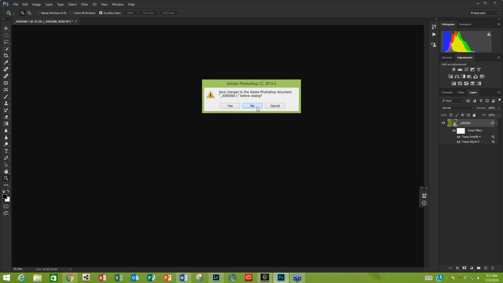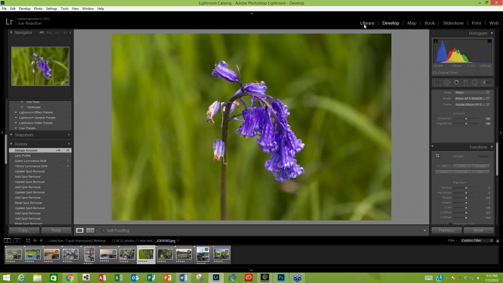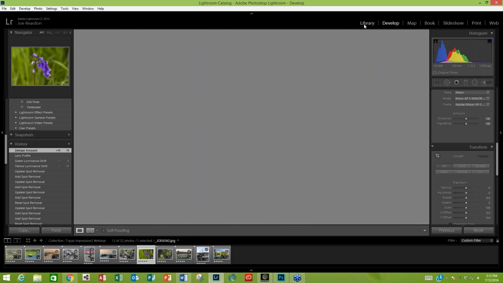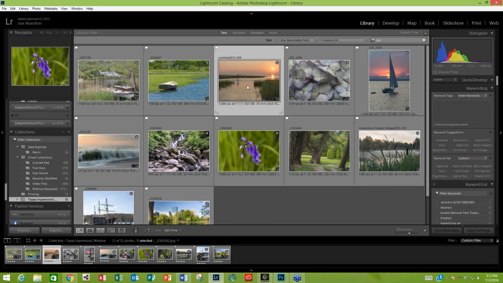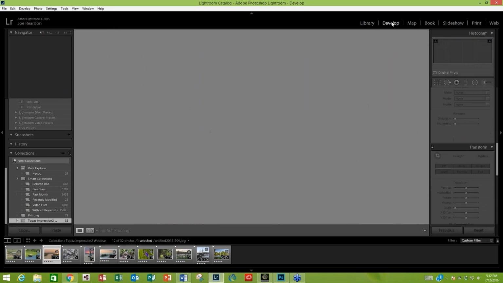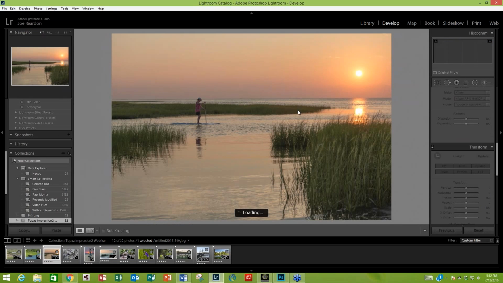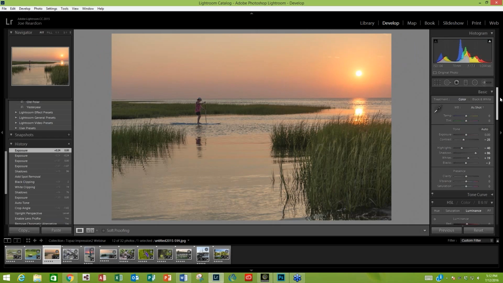So, number 2 image for today, we are going to pick this seascape I shot down in Cape Cod, Massachusetts, just recently. As you can see, I've already made my adjustments for exposure, contrast, highlights, shadows, all the typical things that everybody normally does.